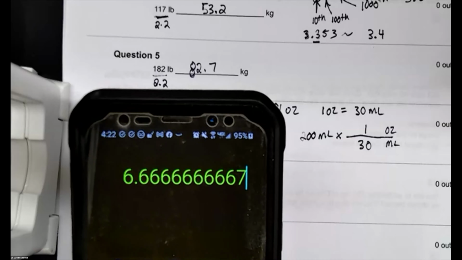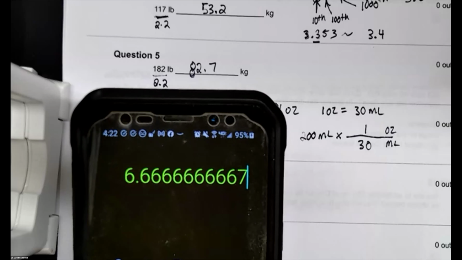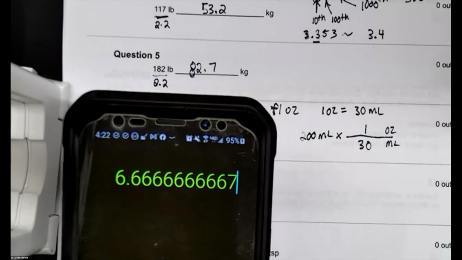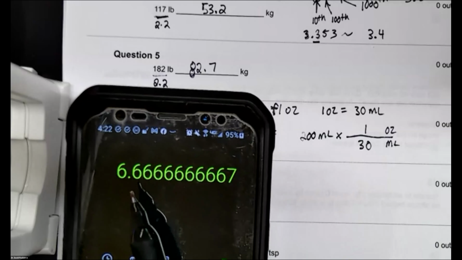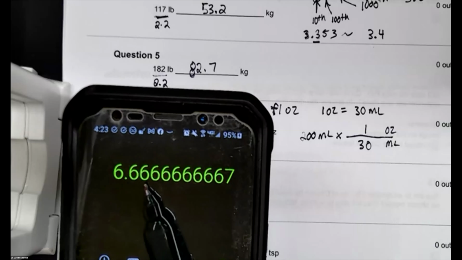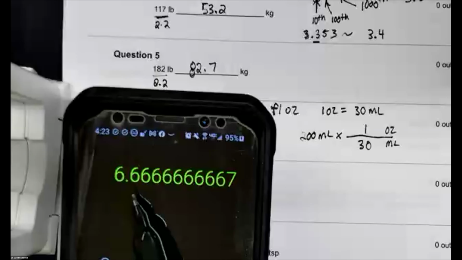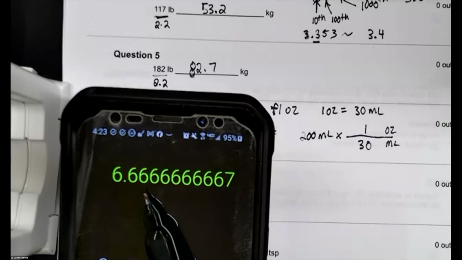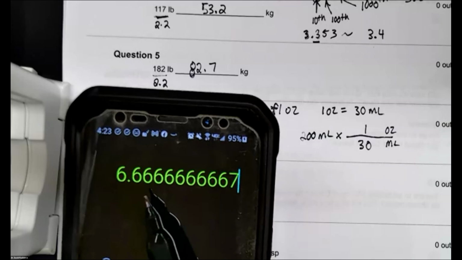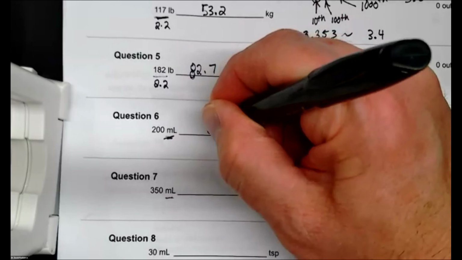There it is. Yeah, good job, Abigail. So hopefully you're starting to pick up on the rounding, right? So 6.6, then I look at the next number, 6. If it's 5 or greater, that tells me to round the tenths place up. If it's 4 or fewer, we don't round. Good job, Wilford. So 6.7 is our answer for question 6.